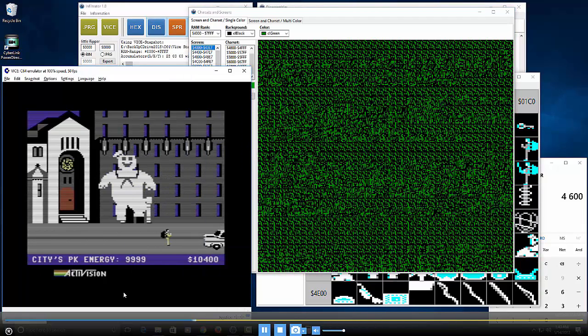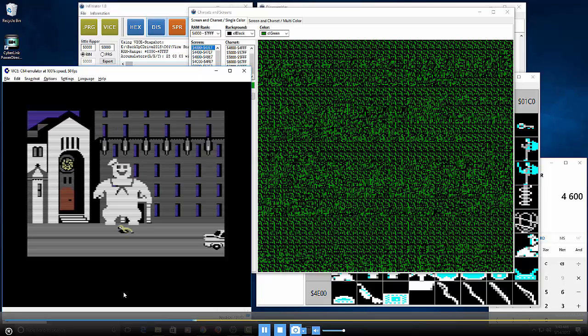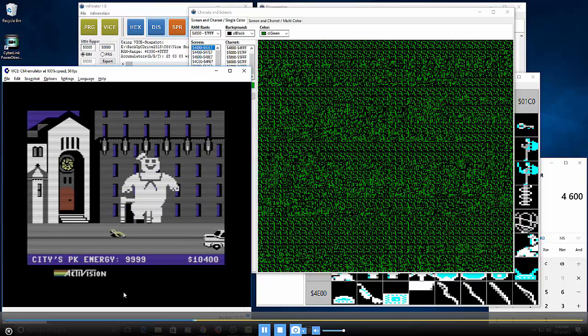How did I get to the Stay Puft Marshmallow Man there? I didn't even do anything. Oh, yeah, that's because I had infinite lives. So now you can see the Stay Puft Marshmallow Man. I have forgotten how to do this. I think you have to go in. You got me. These are so many chances.